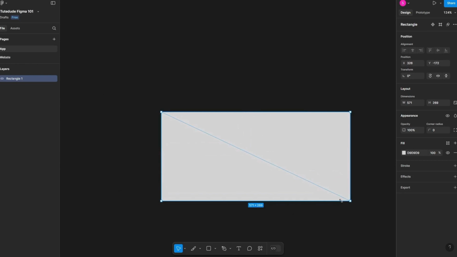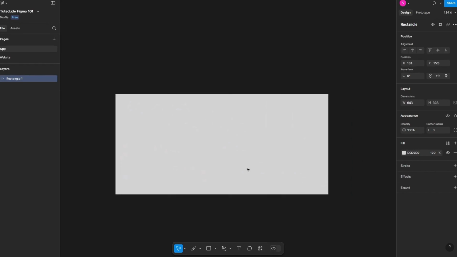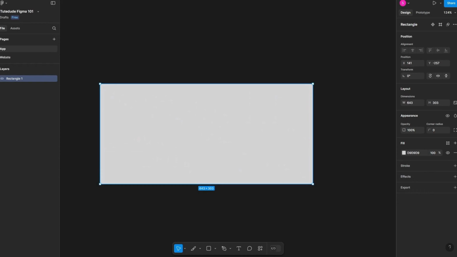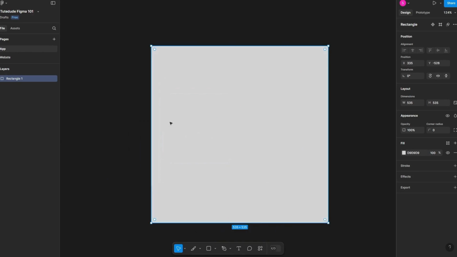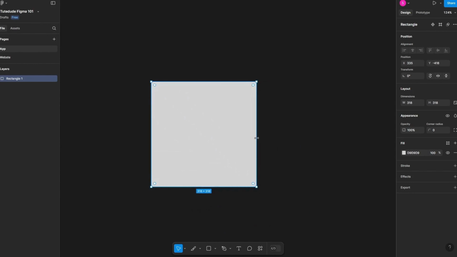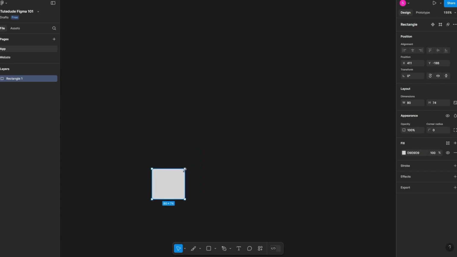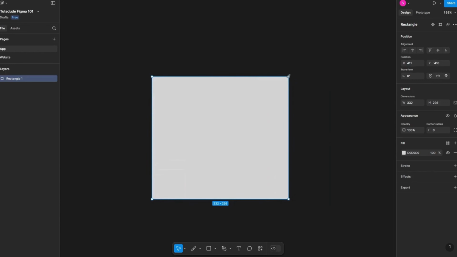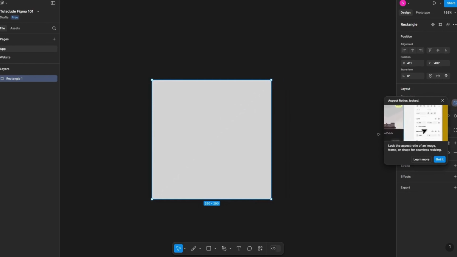And if I am dragging like this, you'll see that a diagonal line is there, right? So to do that, you'll see there is something called lock aspect ratio. You can do two things. You can either press shift and then drag like this. Now, if you want a perfect square, give the same dimension. Now, this is a perfect square. You can just press shift and do like this. Or else, you can lock the aspect ratio. Now, see, without pressing shift, if I drag, it is creating an irregular shape, right? So to fix this, you can click on ratio.